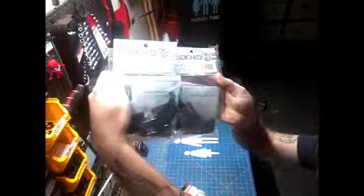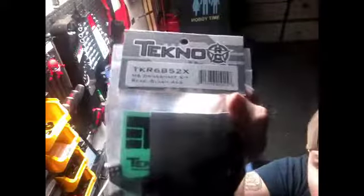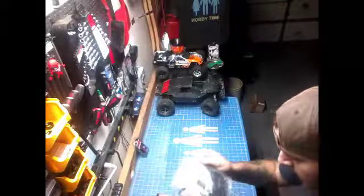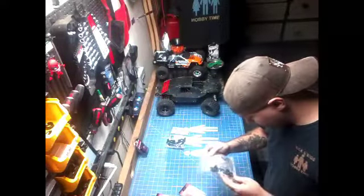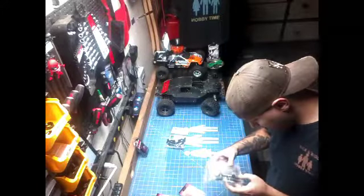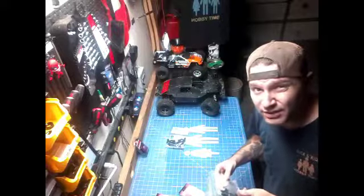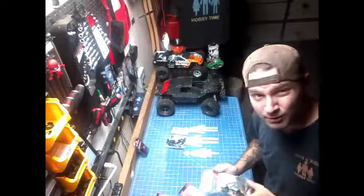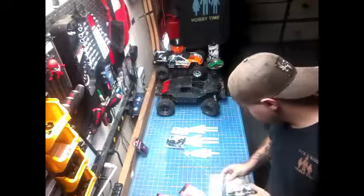Tekno RC. I'll do these one at a time. Got full kit for front and rear axles and hub carriers. And then the front has also got steering knuckles. So, that's good, because everything's kind of worn out. We're a little bit rough on the poor old Slash here. So, this is going to be good.